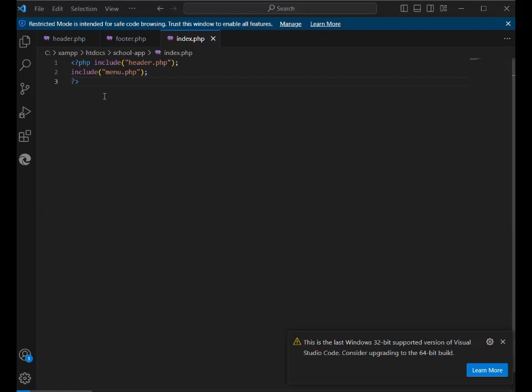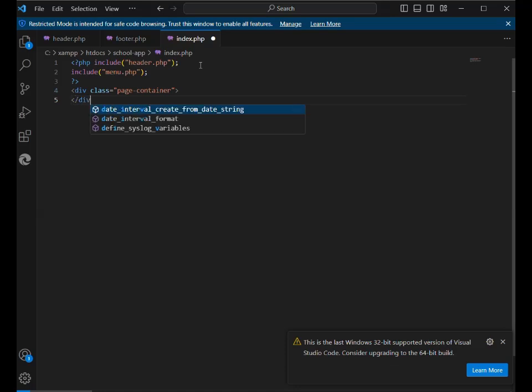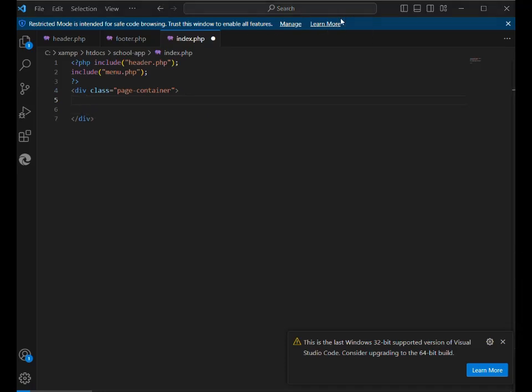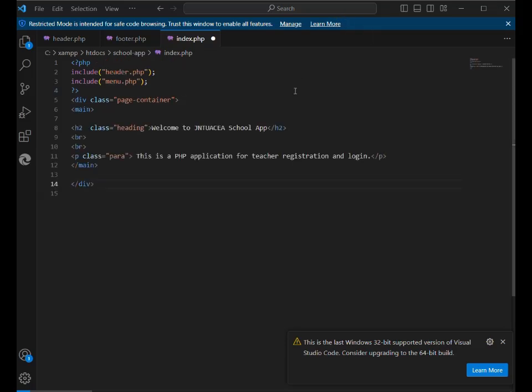Now we'll develop the main section. I'll write the HTML code and then I'll explain it. In the main content area, inside the main tag, we added contents that are unique to this page.